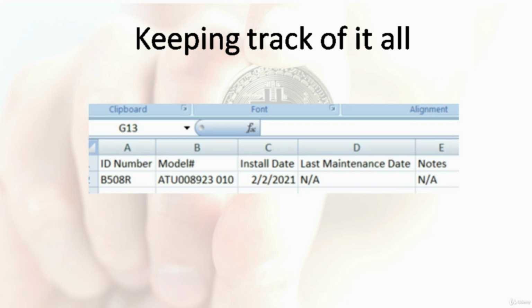individual sheets, and in each sheet you will have the following: the ID number, which is what you label your asset; the model number, which is the model of the asset; the install date, which is the date of installation; the last maintenance date, which is the last time maintenance was done, and make sure that this is not filled in when the asset is first installed or replaced. And the last category is notes, which is the log of maintenance. This can be just short notes, a little note of what you spot during your maintenance process.